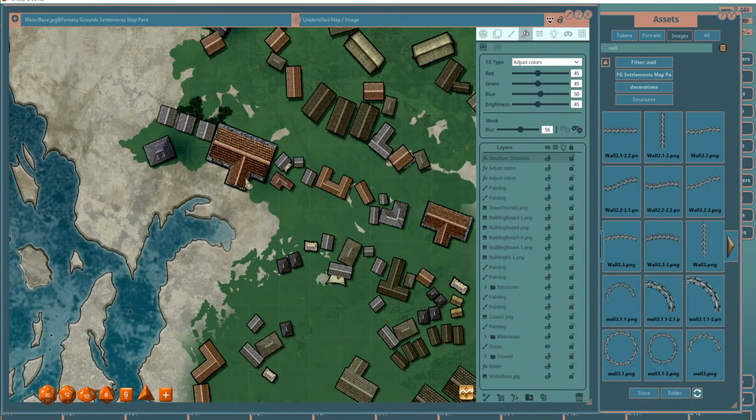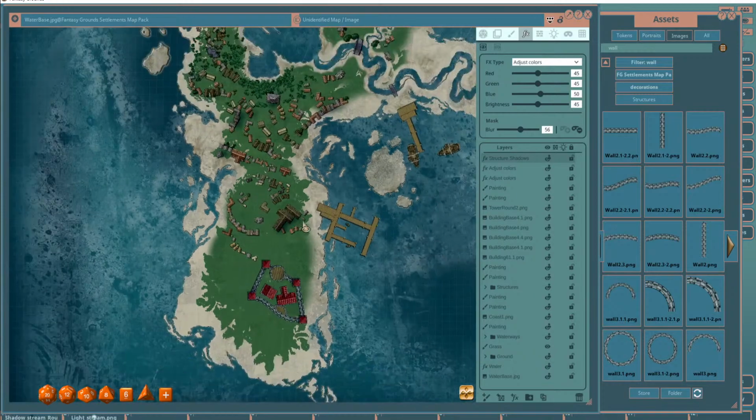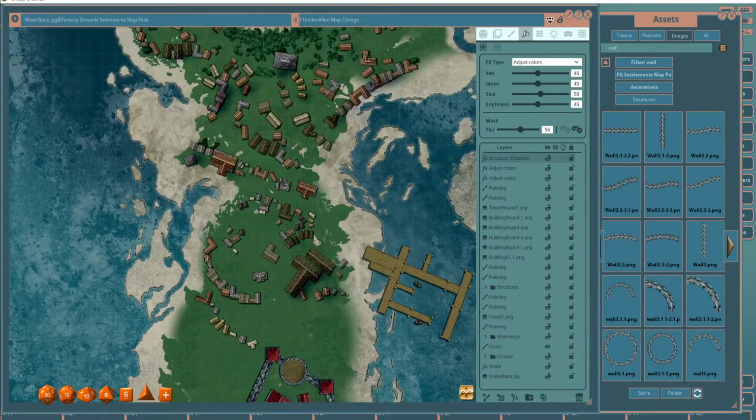Reveal areas when I want. Yeah. That's a little bit too much, so I'm just going to take some away by holding down Shift. So yeah, you're correct. It is a very powerful set of tools.